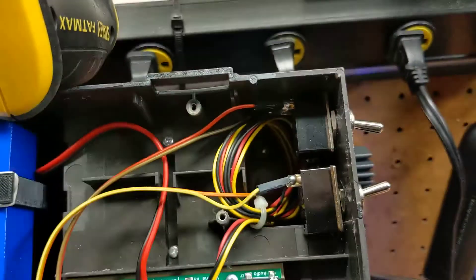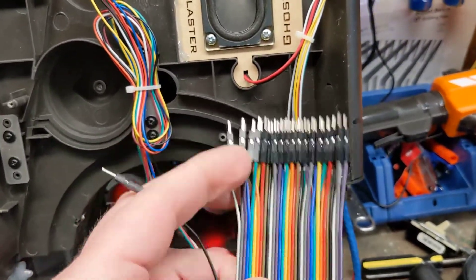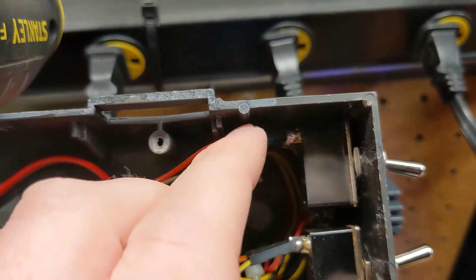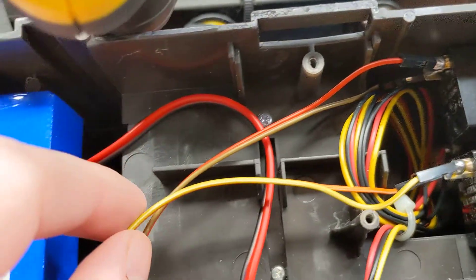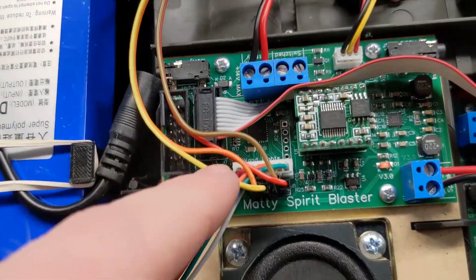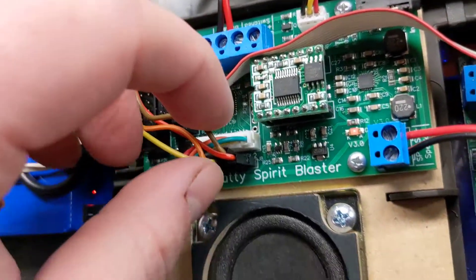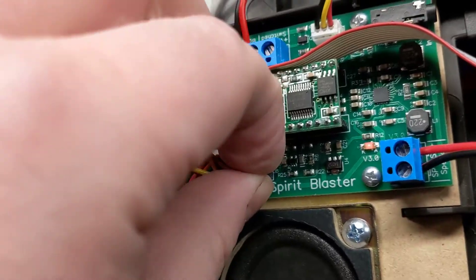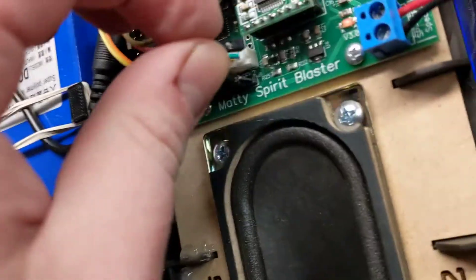These switches I wired up. These come in like a ribbon cable you can kind of peel off — there's a male end on one end and a female on the other. So I took the male end and soldered it to the terminals on the switches. It runs down to the jumper slots down here, and these you just plug right in. You can connect or disconnect. It's the right size — you just take it and push it right on.